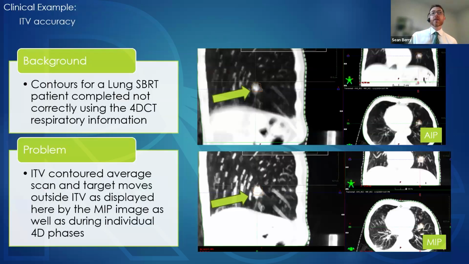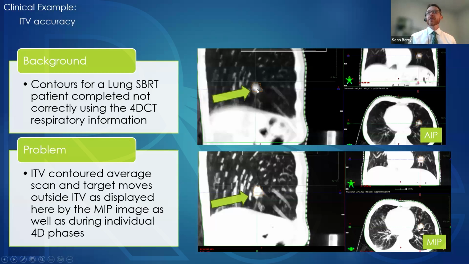So here's a lung SBRT case, had a 4D CT, but the lung target was drawn based on the average intensity projection, which, like I mentioned before, takes every scan related to one of the phases of the breathing cycle and takes the average of the voxel number throughout those scans. And that resulted in an under contouring of the range of the target. So you can see, if you look at the MIP, you can visibly see that the tumor is here, but the ITV didn't capture the inferior part.